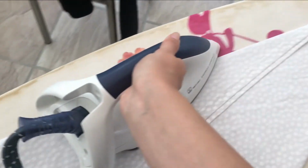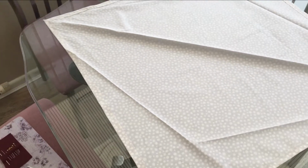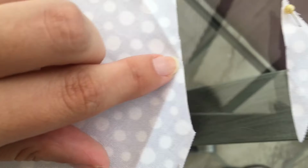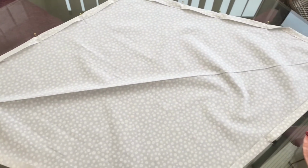And so then when it was unfolded, it had these nice big creases, so I could use those creases to again mark out my 1.5 centimeter seam allowance and then cut along those pins to get rid of the excess. Then again, I used the scissors to cut off the corner so that my seam allowances wouldn't overlap. And then, as usual, I pinned my seam allowances back, ready to sew.